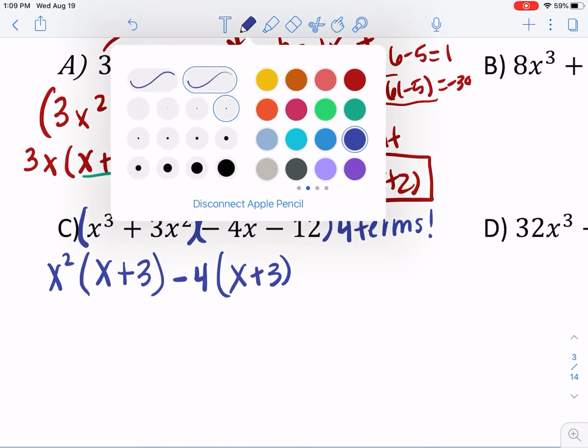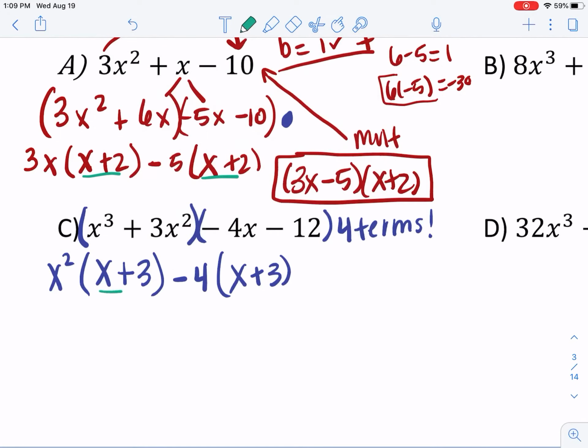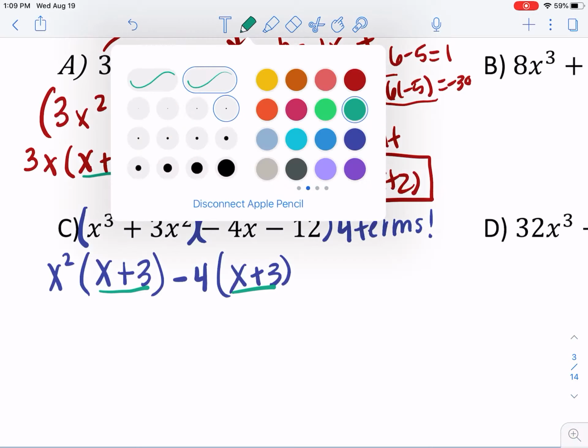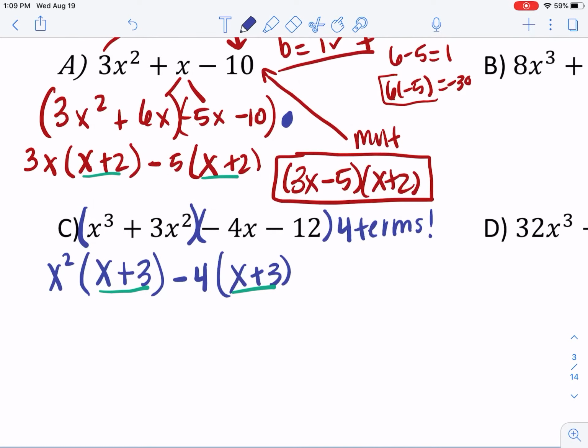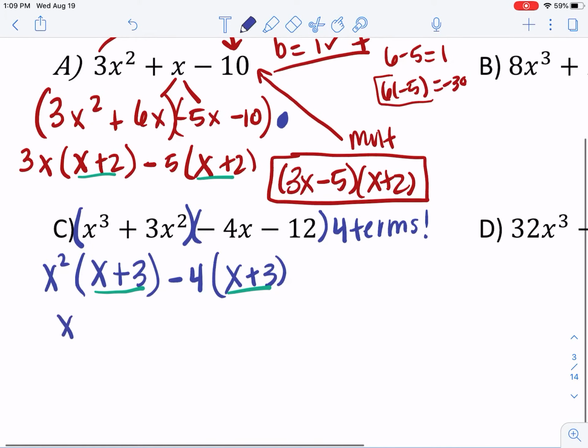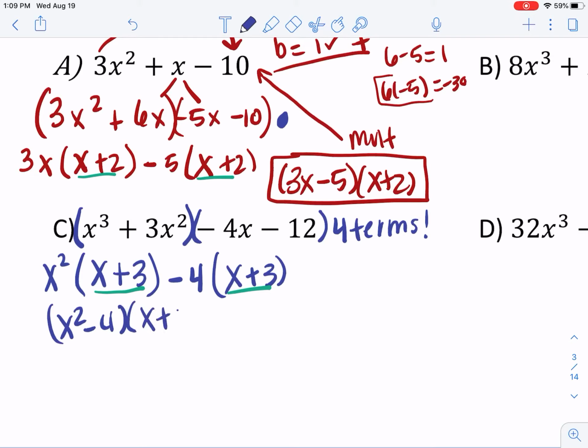We can see, again, that we know we're doing this correctly because our parentheses are perfectly identical. If your parentheses aren't perfectly identical, that's when you need to try again. So I can take those GCFs and make them into a parentheses. I can take what was the matching parentheses and make it the other one.